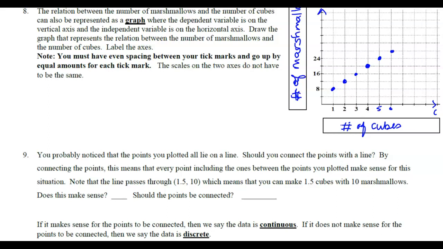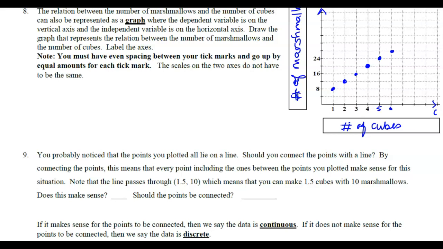Ones that typically are joined is if our independent variable is time, because time goes on forever. You can't jump from 1 minute to the second minute without the in-between parts. So anything to do with time is typically continuous, but in this case, these are objects. You can't have half a cube. Then it's not really a cube, right?